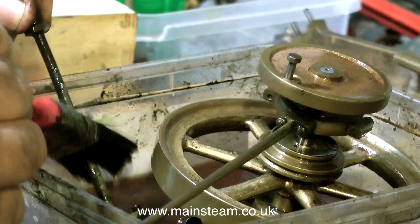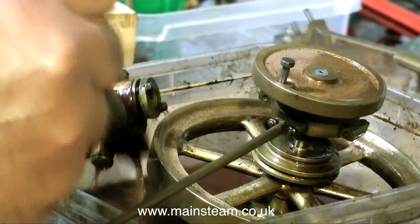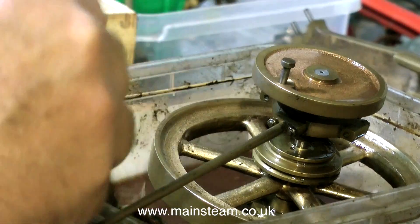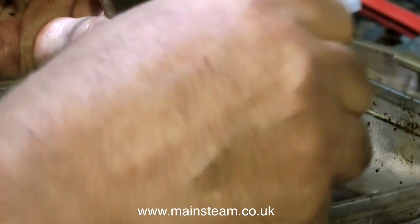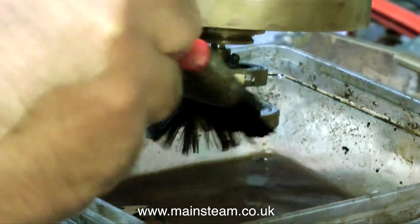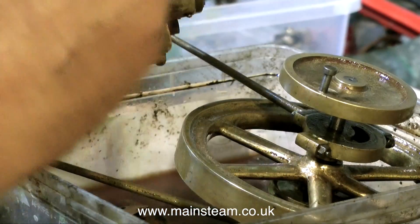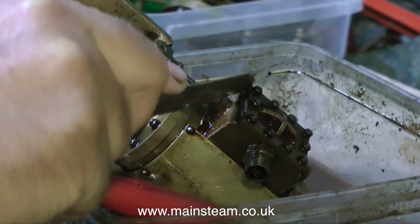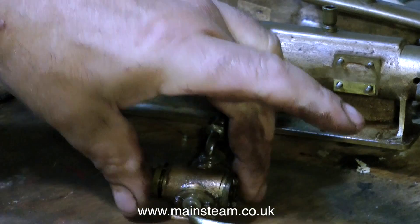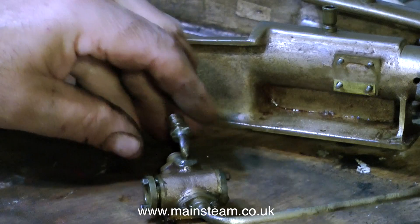Earlier on in the video I mentioned the importance of reading the instructions regarding the use of solvents like cellulose thinners and chemicals in general. Once upon a time, when I was very young and more stupid than I am currently, a friend of mine and myself decided to spray an old van in a very enclosed garage space, and both of us very quickly got quite drunk. In fact, thinking about it, it was a cheap way of getting drunk at the time, but it was the 60s and things like that used to happen — no health and safety in those days. Thankfully neither of us died and life carried on as normal. We did however incur lots of drips on the van; the paint ran everywhere.